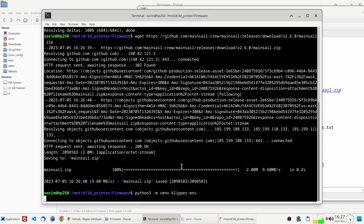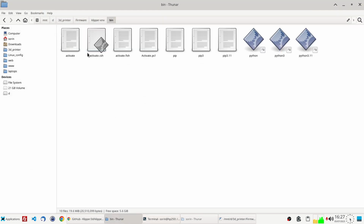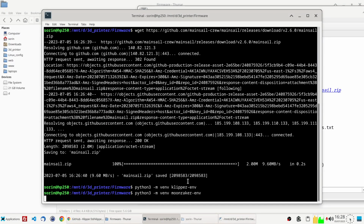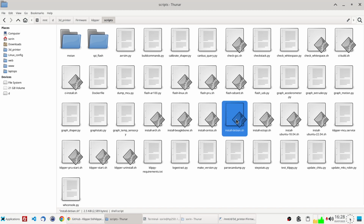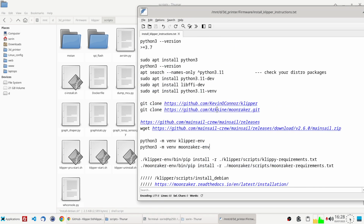Okay, now we need to create a virtual environment for Klipper and for Moonraker. Now we're just copying a few files, okay? You see this folder appeared. It has the binaries for Python and some stuff. Let's do one for the Moonraker as well. Just a thing, if you read the documentation, it will not show these steps. You can go into Klipper or Moonraker scripts, it has installation scripts where it can do all this automatically, but it installs it in your home folder. I'm doing a bit of a custom install right here.